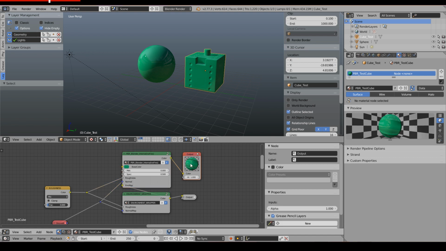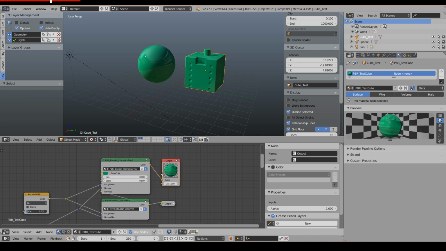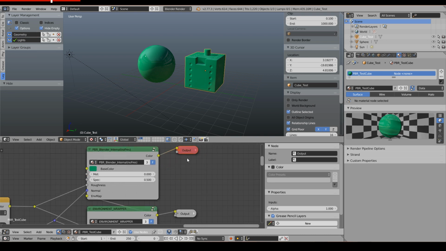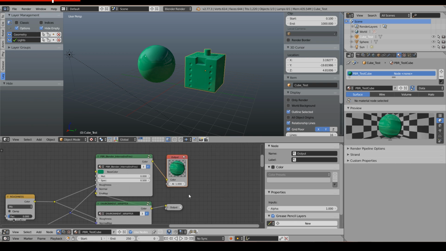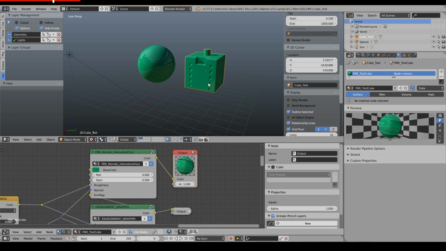So these outputs are pretty cool for previewing or soloing the separate textures that you're using. And by the way, we can toggle these with the H key. This is the only one that's uncollapsed at the moment. And also note that it has this alpha value. So if I just press A to deselect that cube for a second in the viewport there, so it doesn't have that orange highlighting, and just reduce the alpha value there, you can see it becoming more and more transparent. And we could just set that as a value or whatever, or obviously just plug in some sort of grayscale texture map there to control that.